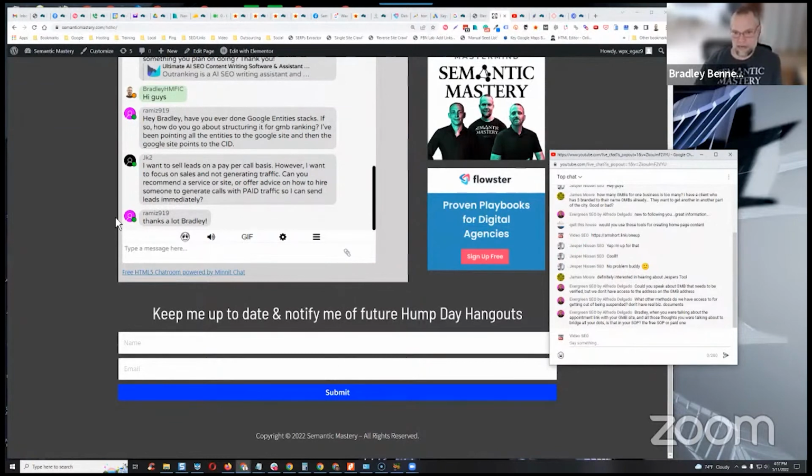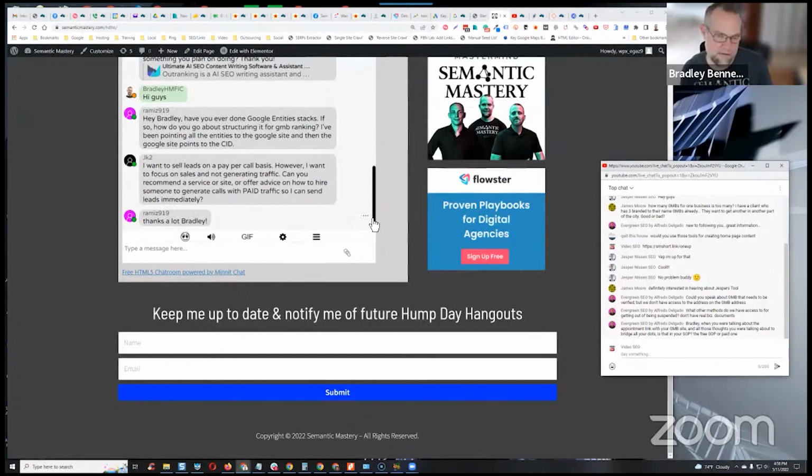So as far as pay-per-call, if you can find other sources that are cheaper, I'm sure you can do it. I know that there are some people that are doing it. I don't know how they're doing it, because when I do local lead gen with Google PPC, it's incredibly expensive. In fact, I don't even do it for lead gen anymore. I only do it when it's a client that's paying me to manage their ads, because it's unable to monetize leads. There's no profit margin. Even if I can break even, there's no margin, right? So it makes sense. I don't have any recommendations for you. I guess that was the short answer. I don't have an answer for that.